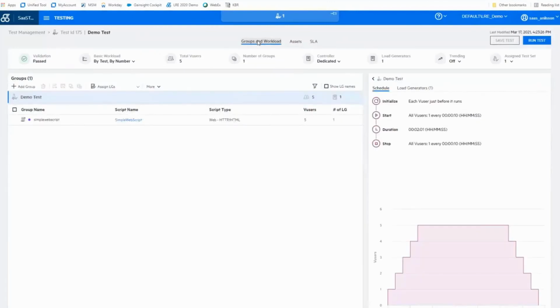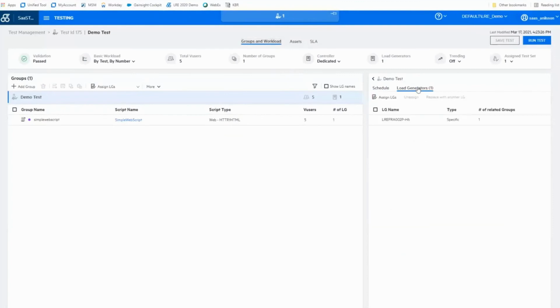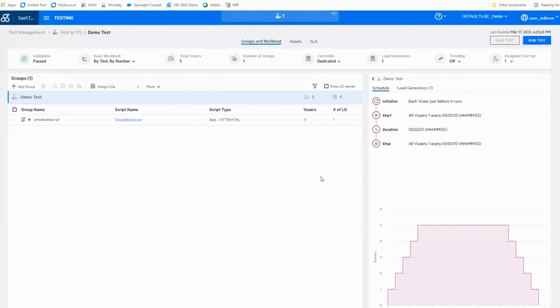Then on the groups and workload tab, which is of course where we set up the load test, we have this scheduler that moved out to the right here instead of being at the bottom. We also have a tab for the load generator setup if we want to change that around a little bit, but it works more or less as in the previous versions. The assign load generator button here is a drop down, and if you are making use of Cloudburst, this is where you go to assign such Cloudburst load generators to your test. But it's grayed out here since we haven't configured that.